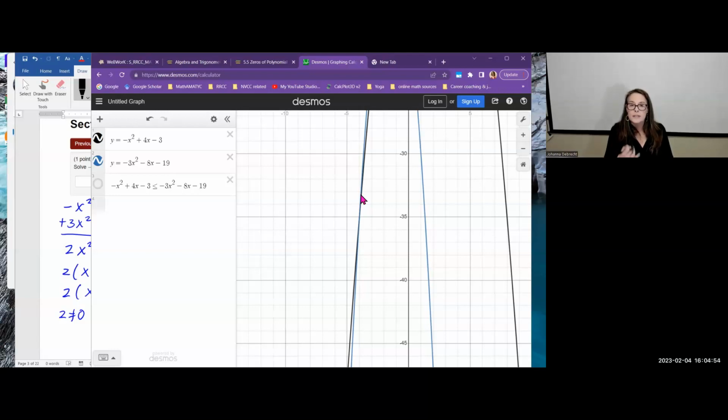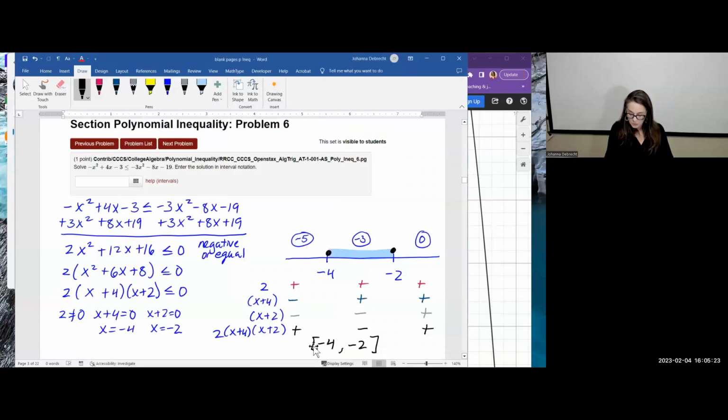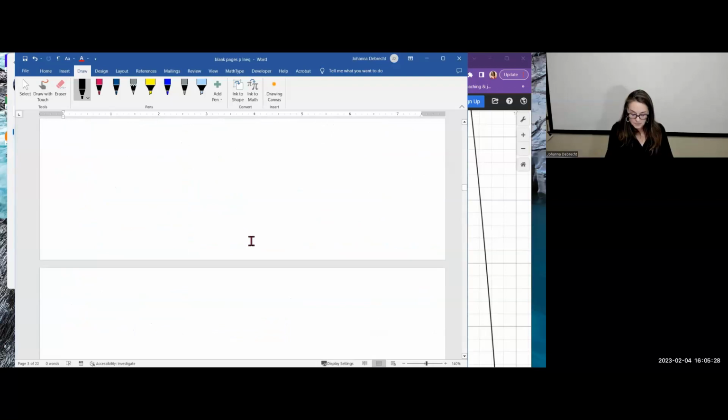Algebraically, you can always get the precise answer, and it's much better. It looks like it's in here, but I can't tell exactly where. But again, Desmos wants me to click on it and will give me a ball at the precise point of intersection. This is going to be from -4 to -2. And when I graph the inequality, you'll see that it has solid lines on either side. And this is going between -4 and -2. And we know then that we have solved this correctly. Let's move on to our next example.